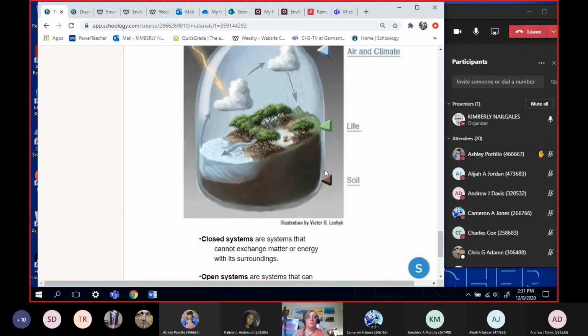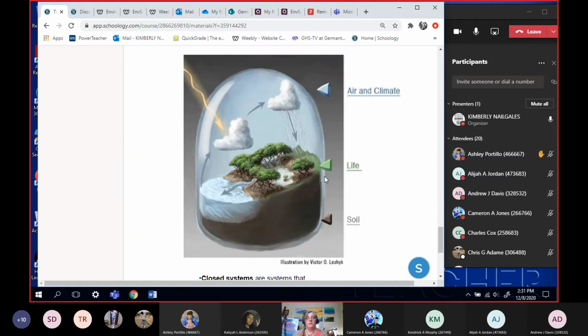All right, so we talked about closed systems and open systems, okay? If the Earth is like a terrarium, the sunlight can come in and heat can go out, so it's an open system for energy, but the nutrients inside of it stay. So what if the dinosaurs used up all the carbon? What if the mammoths used up all the potassium? What if the cavemen used up all the water? Then nothing would work, right? So we have to have the nutrients recycled and recycled. We get plenty of sunlight all the time, and that's what keeps the other stuff spinning.